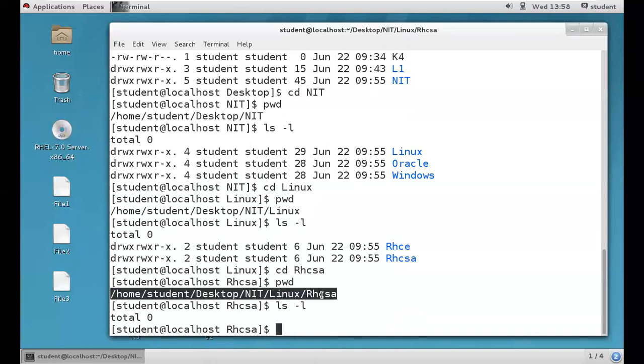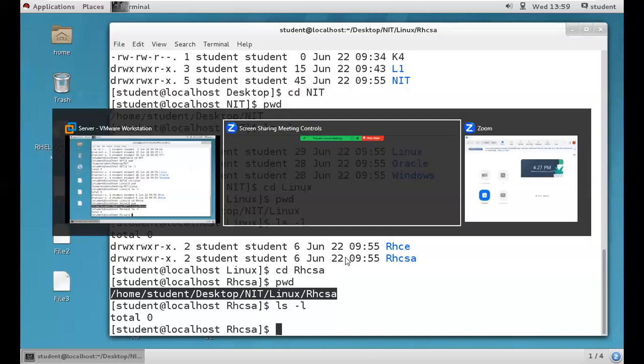Now, if you are creating files and directories, all those files and directories will be created inside the RHCSA. Okay, got it, guys?